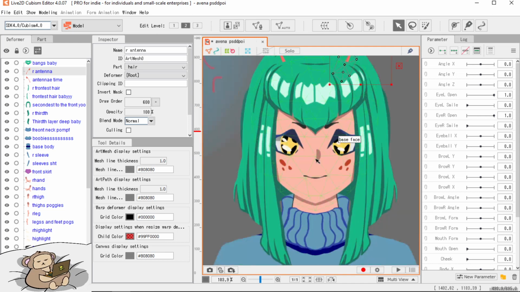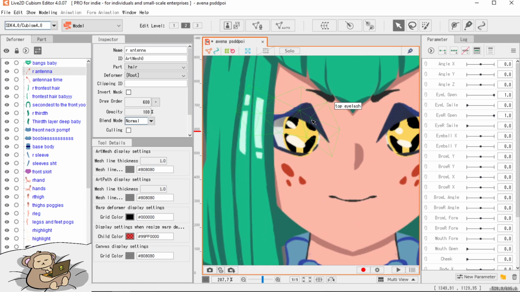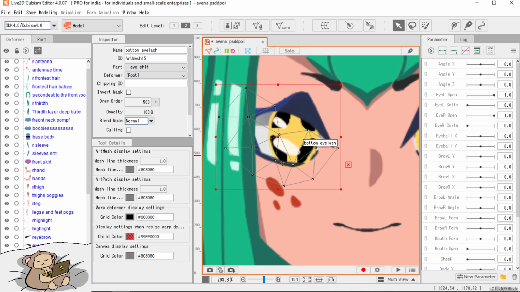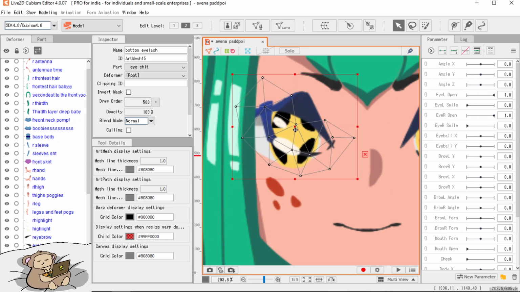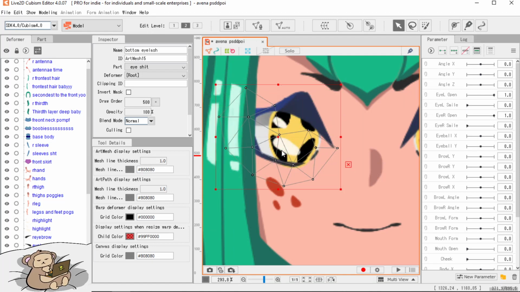Basically looking good. Overlapping my bottom eyelash, it should be lower than my top eyelash, but it should be higher than my highlight. What I'm going to do, instead of having 10, we're going to add 5.